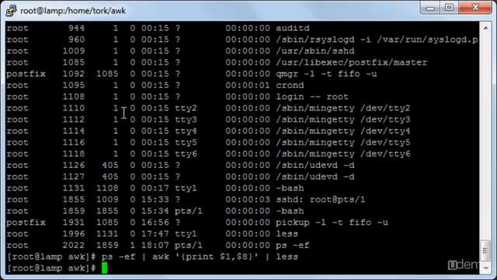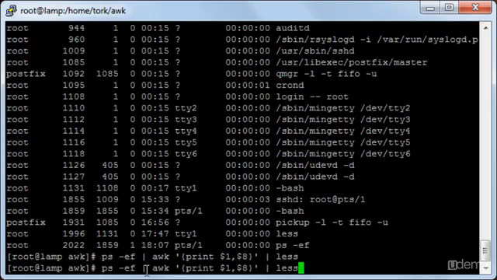Okay, now say I want to display the same information, the user or the first field and the eighth field, but I'm interested in a specific username, like this one here, postfix, and I want to display the result of only this user.